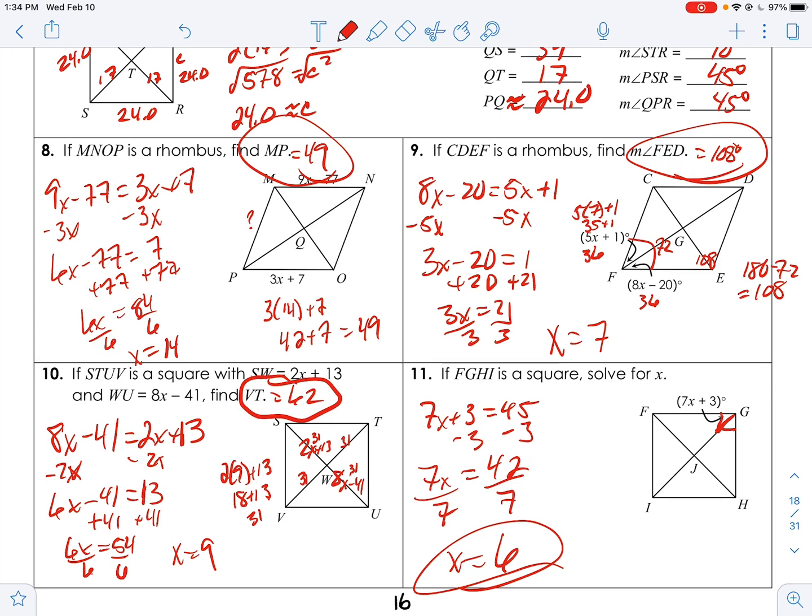The hardest part about all of these quadrilaterals is memorizing the rules for what they are. What makes it a parallelogram? What makes it a rectangle? What makes it a rhombus? What makes it a square? What are the increasing amounts of rules for them that shrinks what they are and gives them a specific name?